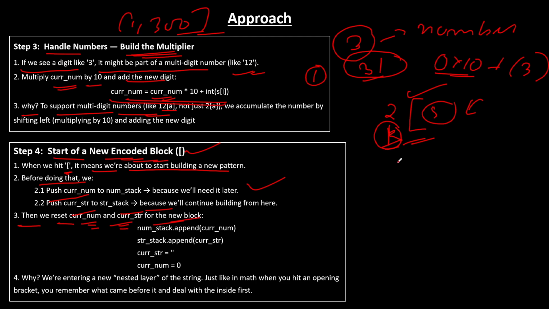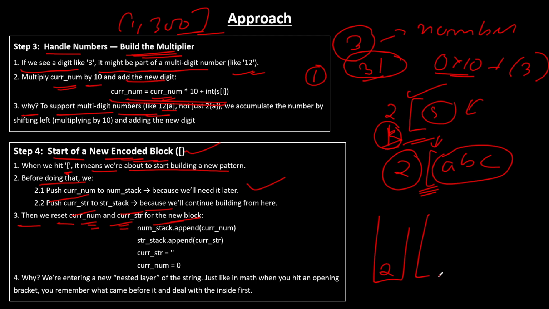Okay. So you got this pattern. Suppose you have this, right? You will push this into the number stack. Then you will find that, okay, we have the opening bracket. Then you take this complete string, and you push it into the stack. Correct? This is the thing you do. Point number 2.2. Then you make these variables in which you have stored this value and this string empty. Why? Because this is one thing, right? Again, you got a number, again, you got an opening bracket. You need a refresh start or a restart, reset kind of a thing, right? That's why we reset everything.